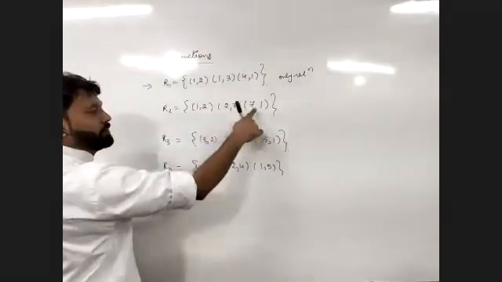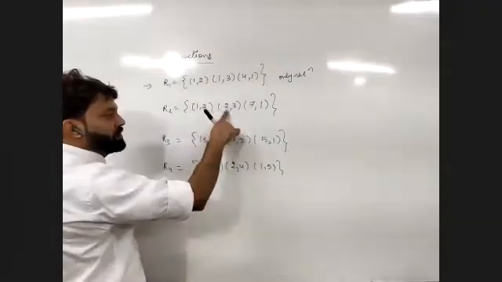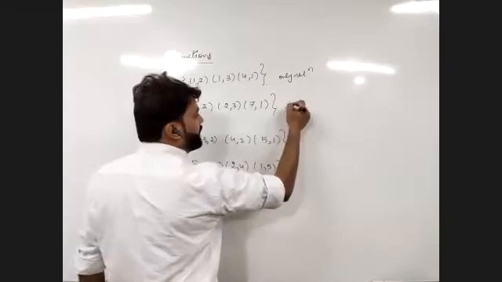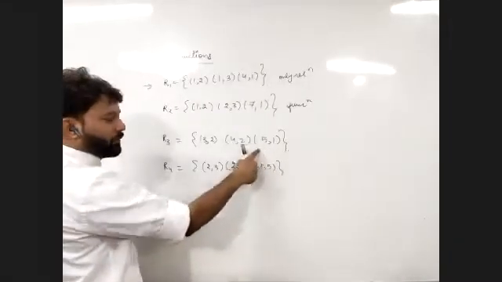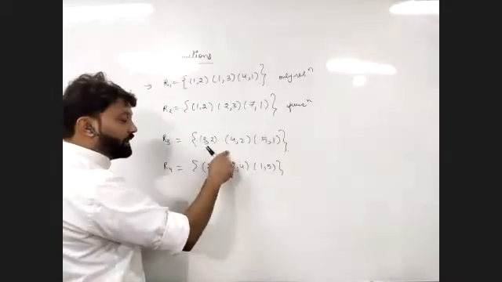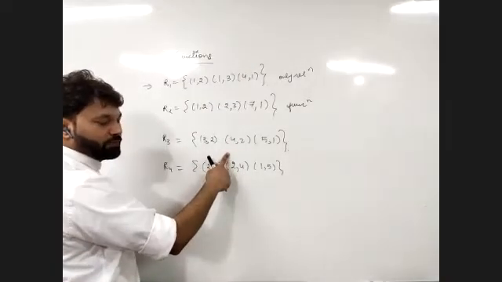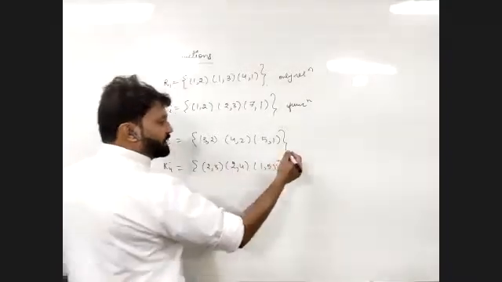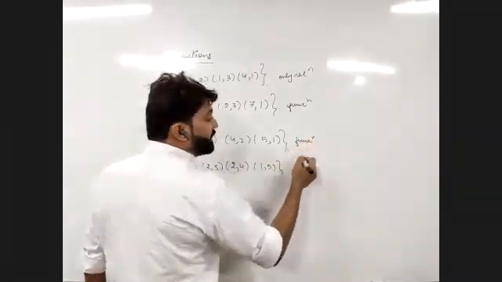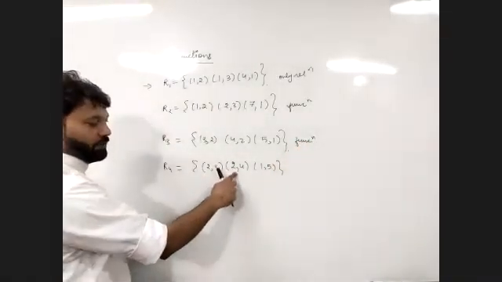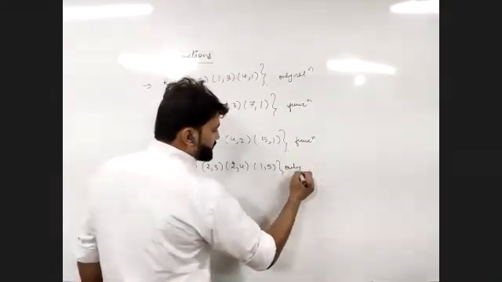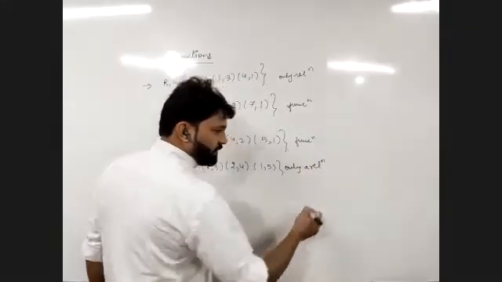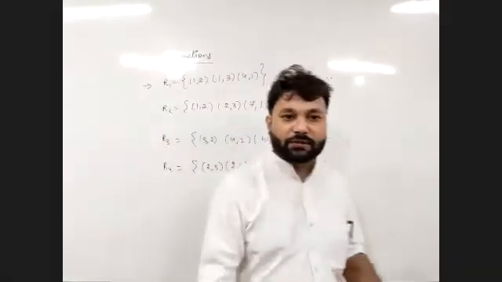1, 2, 2, 3, 7, 1. There is no repetition in the first element. So therefore, this will be a function. 3, 2, 4, 2, 5, 1. What about this? 2 is repeated. Will it be a relation or a function or both? It will be a function, that is both, because every function is a relation. Then 2, 3, 2, 4, 1, 5. What about this one? It is only a relation. Is this clear? The difference between a relation and a function?